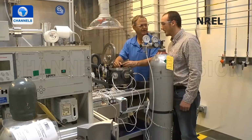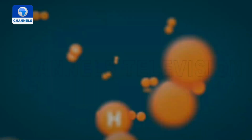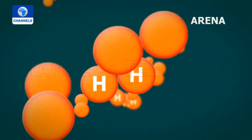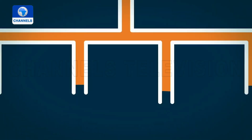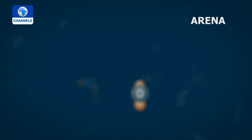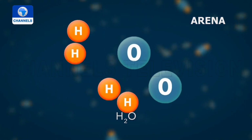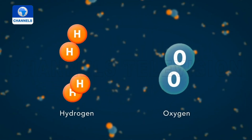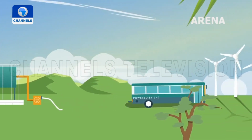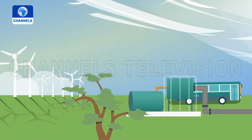Many different types of fuel cells are available for a wide range of applications. Hydrogen has gained traction over the years as a future green fuel of choice, increasingly touted as a way to decarbonize emissions-intensive heavy industry and transportation. Hydrogen fuel cells produce electricity by combining hydrogen and oxygen atoms. The hydrogen reacts with oxygen across an electrochemical cell similar to that of a battery to produce electricity, water, and small amounts of heat.